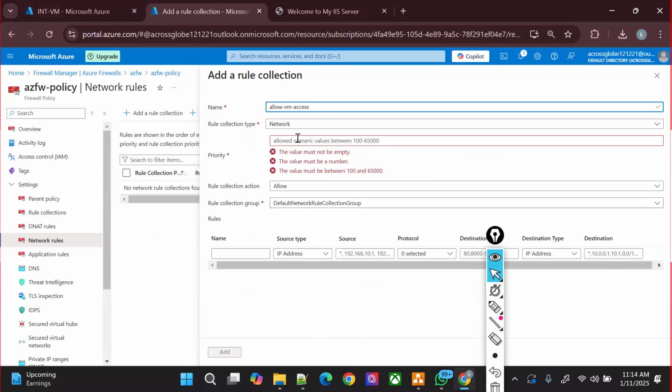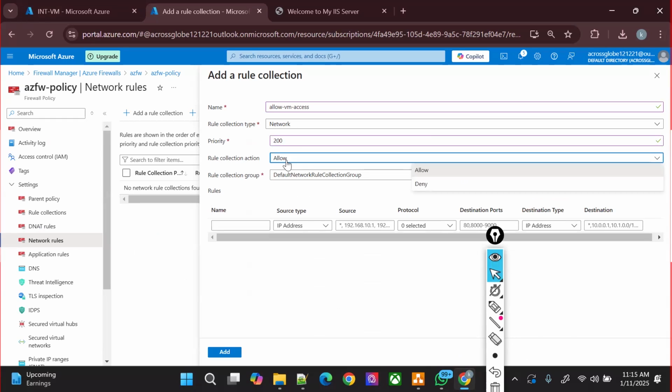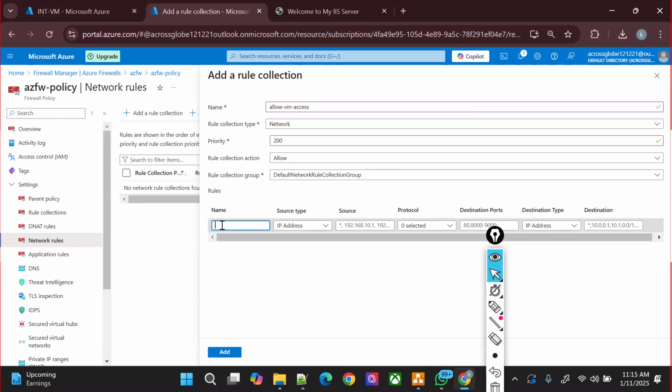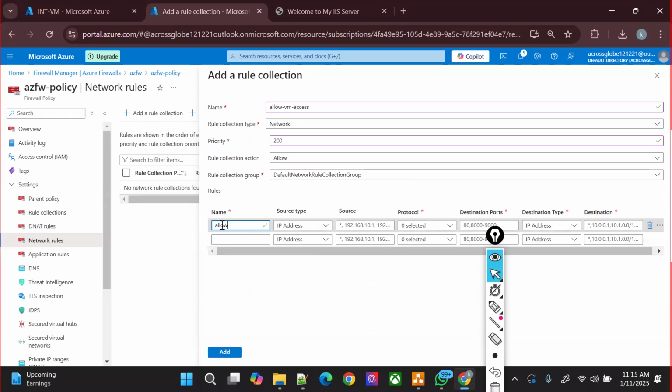Okay, network rule priority, I'll be putting it like, let's say 200, right? And then action allowed. I want to allow that communication, right? And I'll say allow what, VM1, the workload VM, to VM2, right?